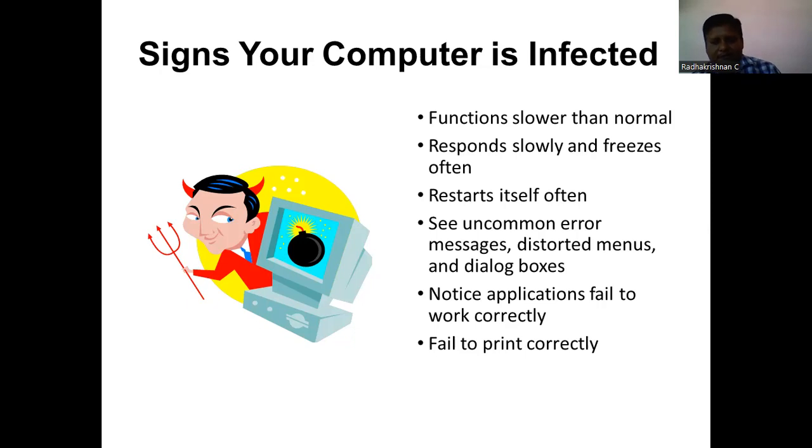Notice if applications fail to work correctly. For example, if you are working with a Word document and it does not work properly, it is affected by a virus. Also, if you insert a pen drive into your system and the pen drive content is not stored in the correct manner, but in a different logical manner, that means the pen drive is affected by a virus. Failure to print correctly: suppose your original data is not printed in the correct manner, that is also a sign of a virus.